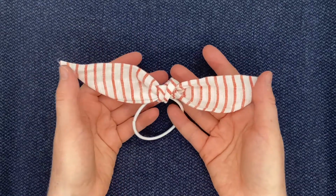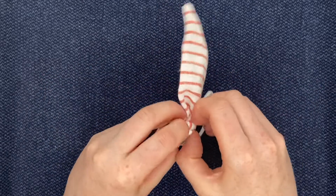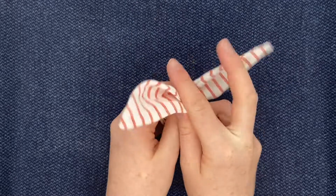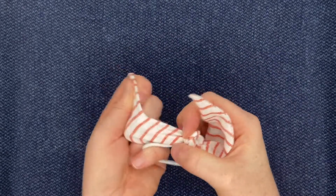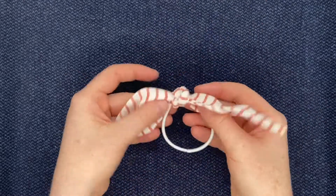So once it's sewn, simple as that, it can just be tied with a simple overhand knot, just like this, on a hair tie, scrunchie, bag, you name it.